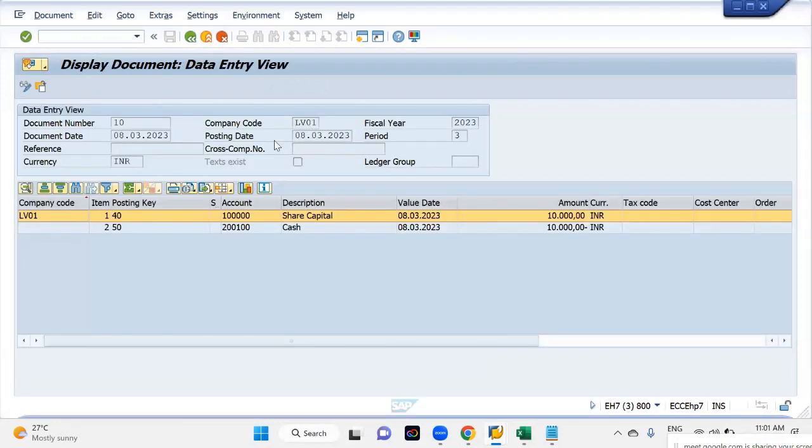That's why the system gives 10 as the next number. Clear? If you post any document into the system, there should be a number range. Without a number range, you are not able to post any document. Clear? For example, let's try it. Anyway, we don't have any GL also. Okay, no issue.